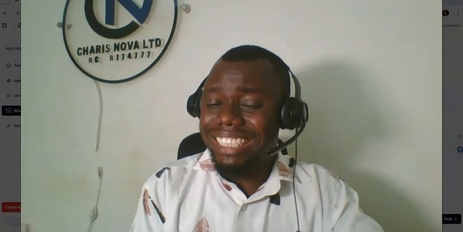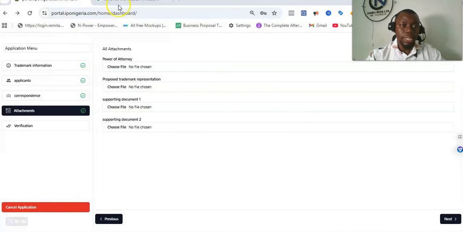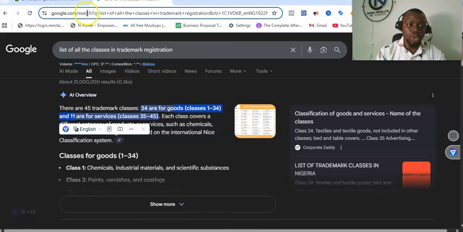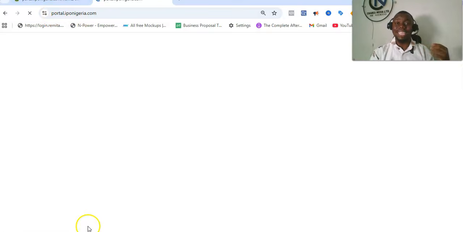You can see that it's very simple, but there are some things you don't know yet, which is the search. That search is important. Apart from the search, if you go and pay for search on the portal, it will take you a whole lot of time to get that sorted. You will see that if you come to this page, portal.ipo, let me come here so that I'll show you before my video session goes off. When you come to this portion, you will notice that there's a search. When you go and pay for the application for search and all, you will notice that you will not even be able to get the search done, and you'll not be able to have anybody to follow up with. You know the way the Nigerian system works.